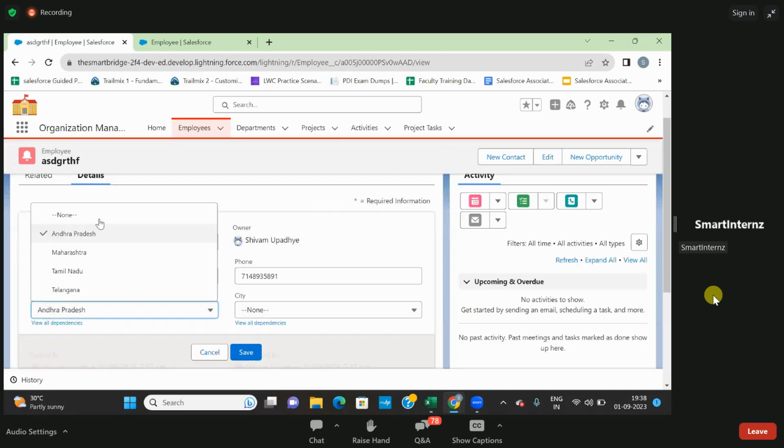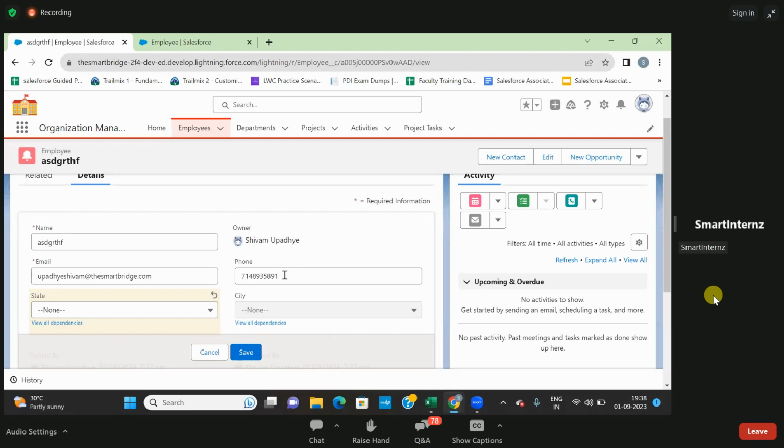I don't want any state over here. I'm putting one condition that if the phone number is this number, the state should get automatically populated. When I click on the save button, the record will not go to the database directly. It will change the state value, then only it will go to the database.